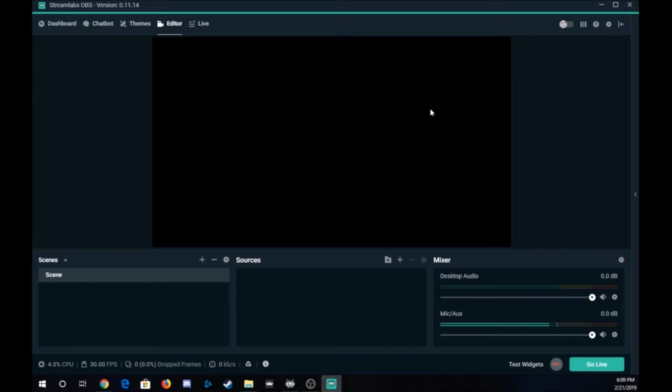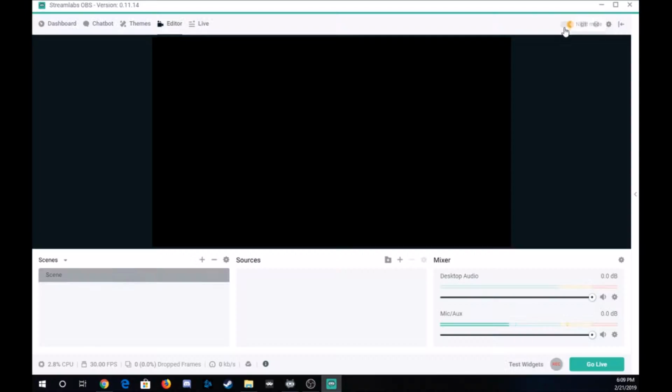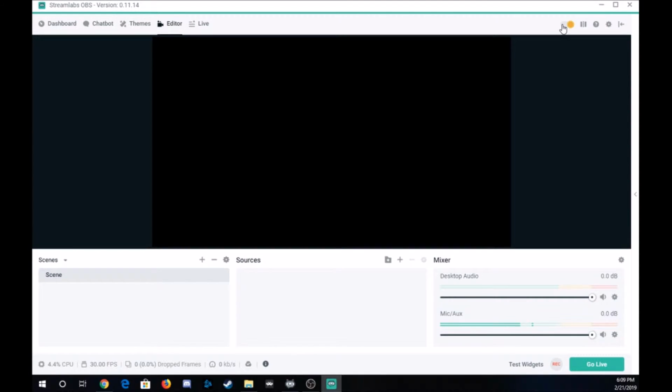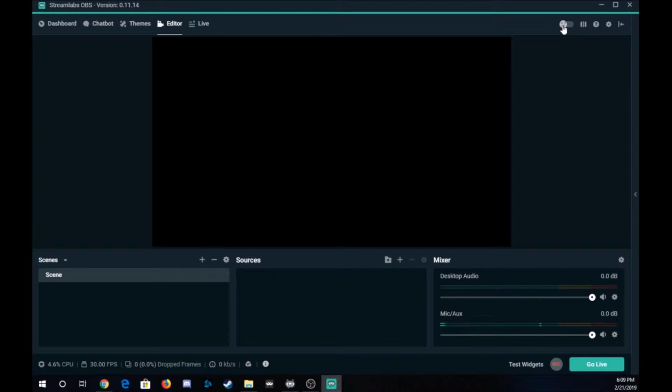The editor is where we're going to spend most of our time. We have a couple options. We have night mode. We have light mode. So it depends on if you like the whiteness to it. If you are on Twitter and you have light mode on, you should probably turn it off because dark mode is like OP.